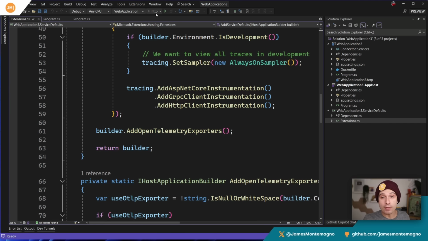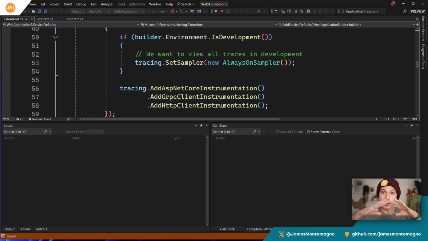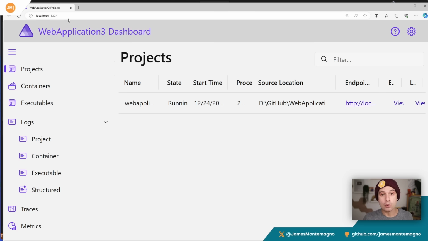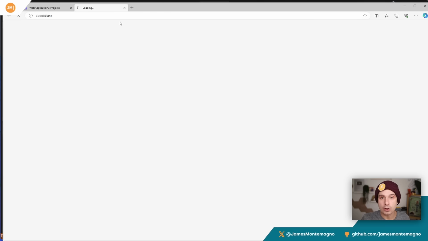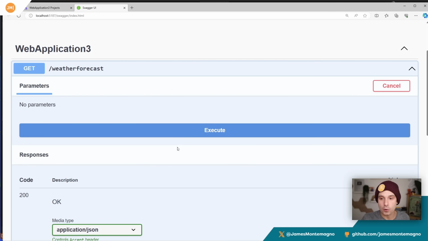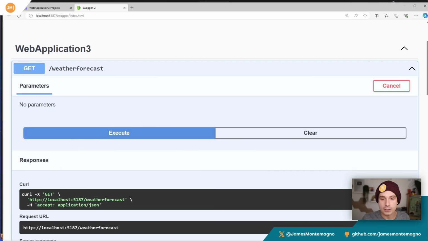So now if I just run this application, this is going to not only create my web API, but it's also going to handle all of the orchestration work. And Visual Studio knows that the app host is my startup. And here what we can see is that we have our application running, there we go, on localhost. So I can click on that and we get our Swagger, we get our get weather forecast, try it out. There we go, execute on it.